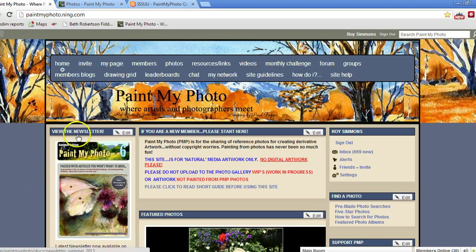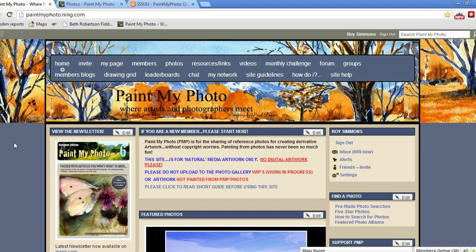If you are going to join up on Paint My Photo, you'll find that you can join in the standard way via email sign-up, but also you can join through Facebook or Twitter. There's going to be a major upgrade in late summer which will bring quite a few changes — not to the format of the site and what it's about, but there'll be more flexibility and we'll be able to do a lot more with the site than we've been doing so far.